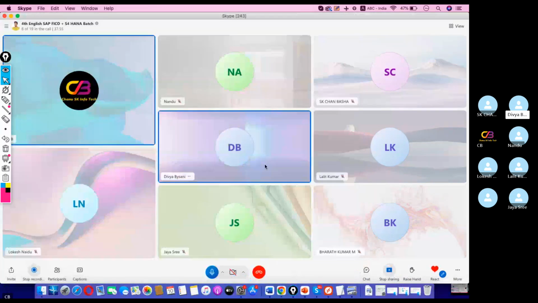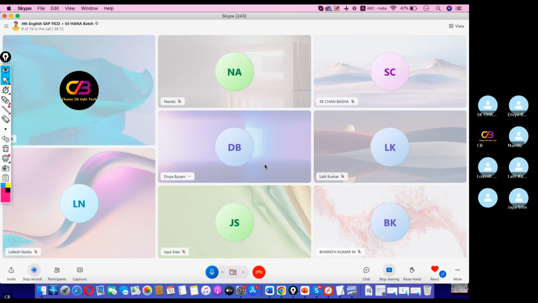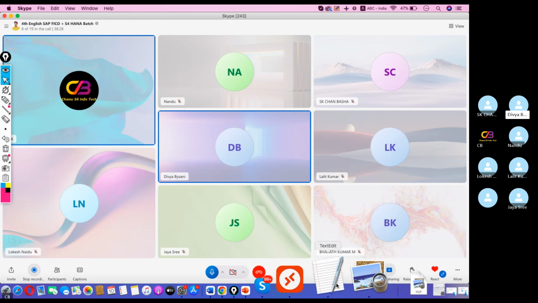Also, one more question, sir. Yesterday I ran F110 using the check payment method, check outgoing. The invoice got cleared, but the spool is not getting created, and the check information is also not available. Can I share my screen and show you? The check is not generated. I have created the check lots in FCHI.